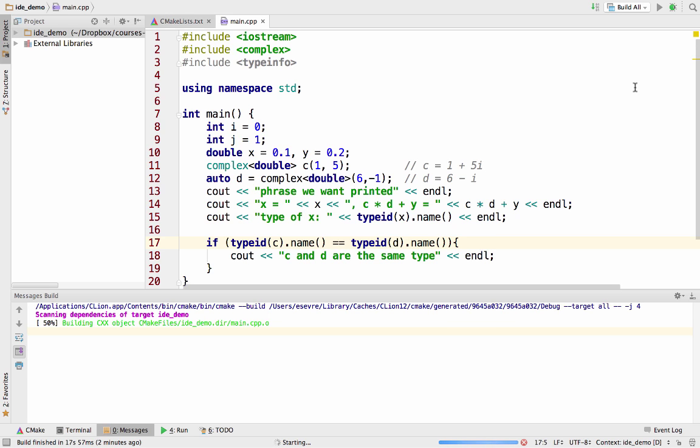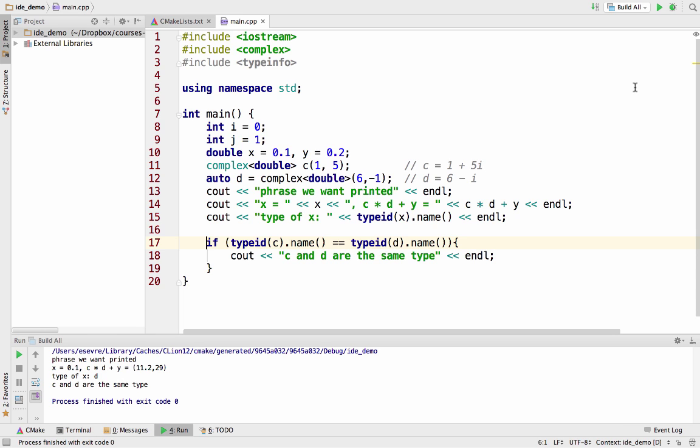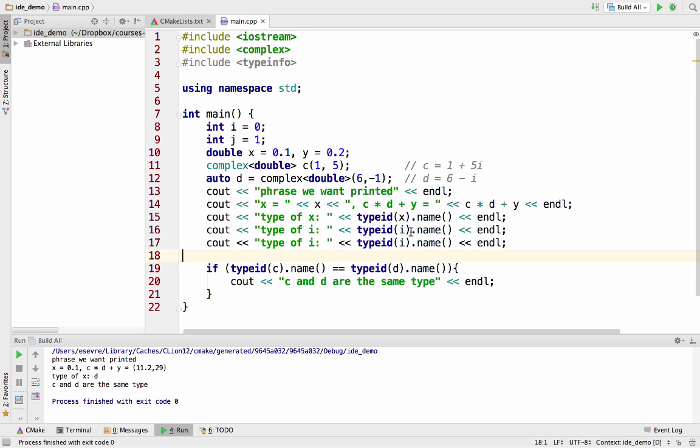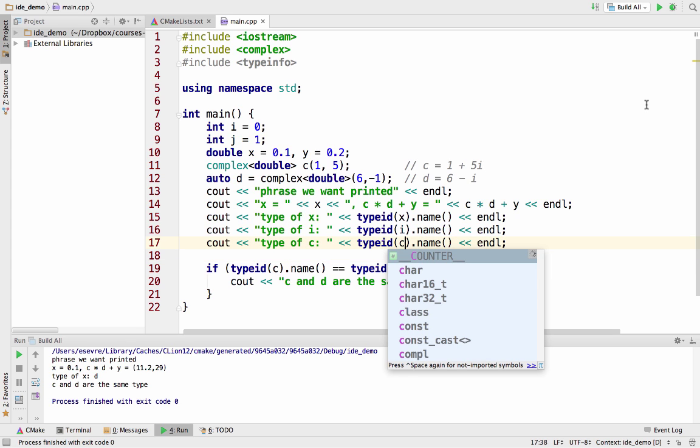Now, I will admit, when you're doing these kind of things in Python, displaying types and things to the screen, I think is a little bit easier. But in C++, I really don't think this is too difficult, and it is far more structured. All right, yeah, so if we look at this, the type of x is d. Now, the reason d is being printed is because x is of type double. If we wanted to do the same thing for i, we could put an i here, and an i here, we would get the integer. And we could do the same thing for c, and you'll see the really long complex name for c.